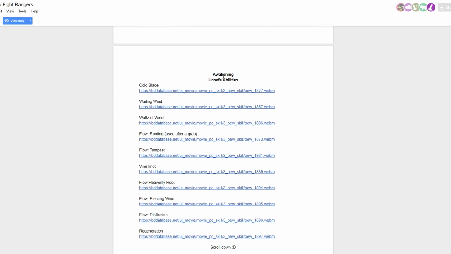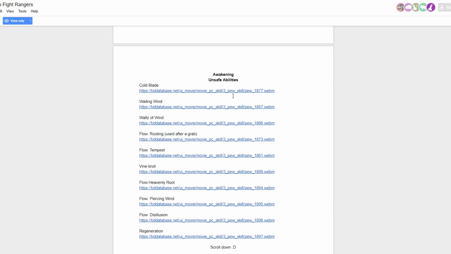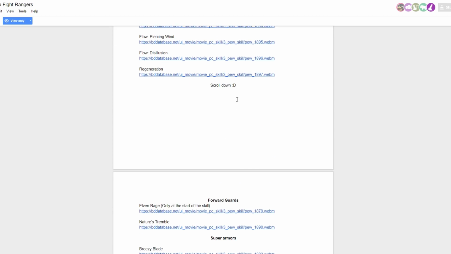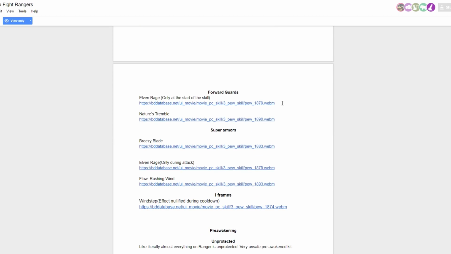So as you can see here, in Awakening, a lot of things are unsafe, and it's all listed in the Google Doc. So most of your skills are unsafe, so we're not going to really focus on that too much. We're just going to go over the skills that are safe because they don't have very many safe abilities. So in Awakening, the first skill that we have is Elven Rage. It is a forward guard only during the beginning of the skill. After that, the animation is pretty much a super armor.